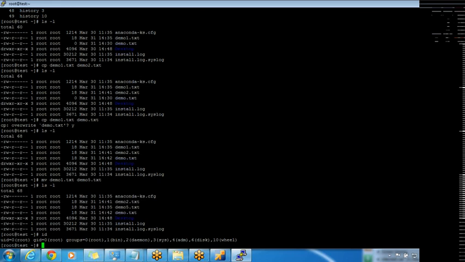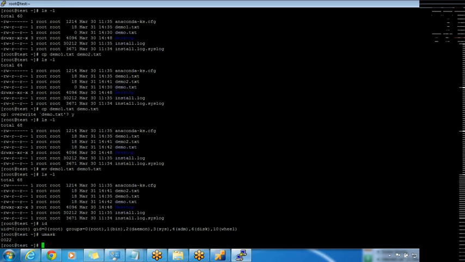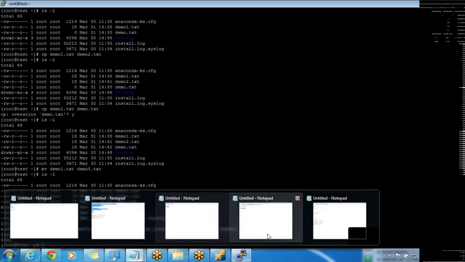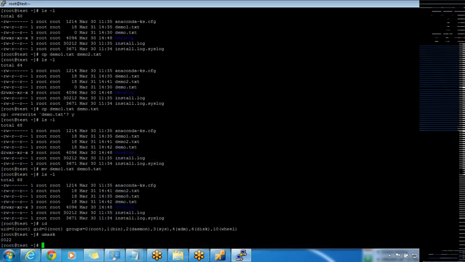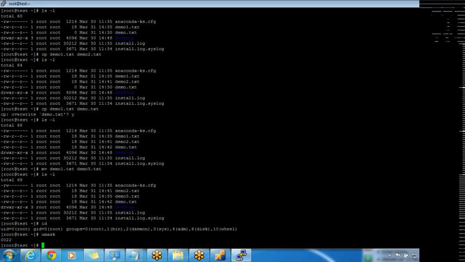The reason is there is a variable called umask. Depending upon umask, the permissions will be set whenever you create a file. So if you see this one, umask has 2 and 2. The first 2 stands for group, and the second 2 stands for others. In this output, the first 2 stands for group and the second set of 2 stands for others. So 2 means read permission.